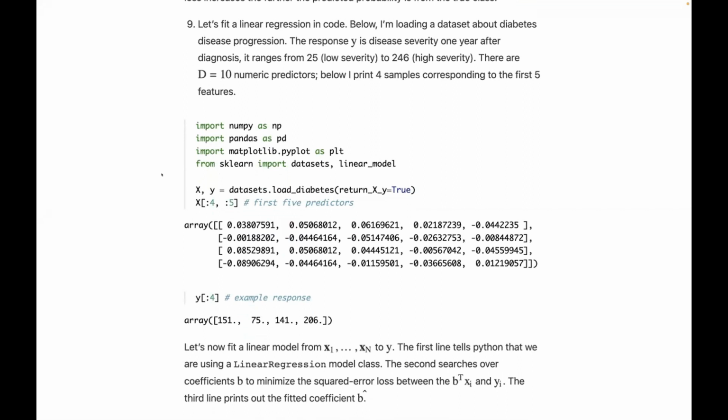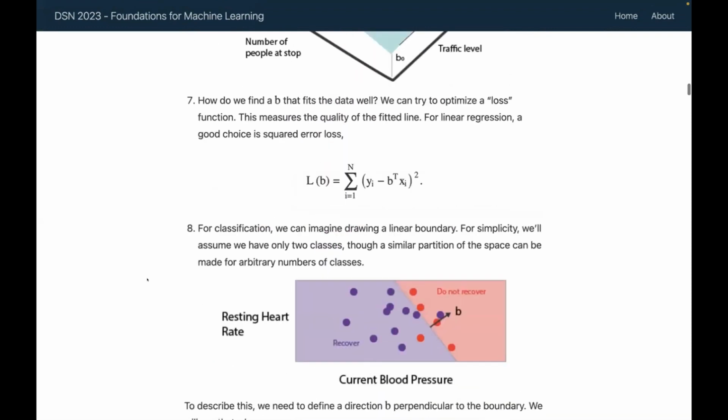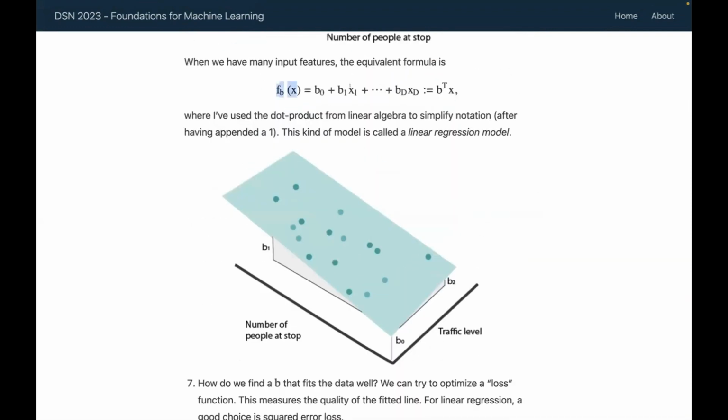So what I'm doing here is just loading the data. Each row here is one person, each column is one feature, one of the things that you might have tried to collect about them. And then here are all the different scores for how severe the disease is for these different people. Okay. So what does model do? Model defines this f sub b model collection, right? So it could work for any different direction, any different b.